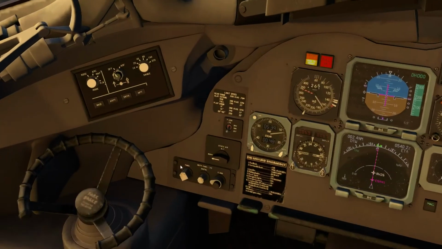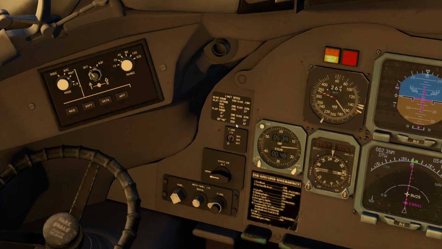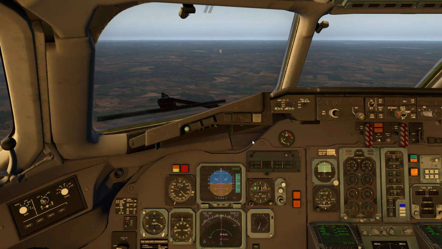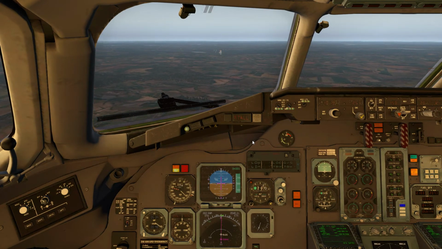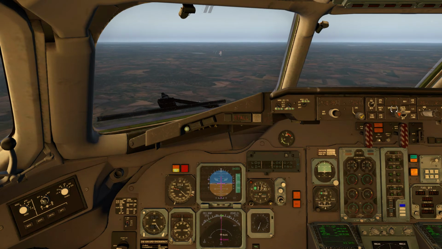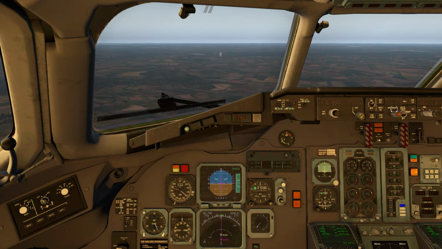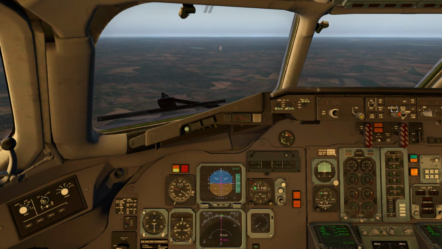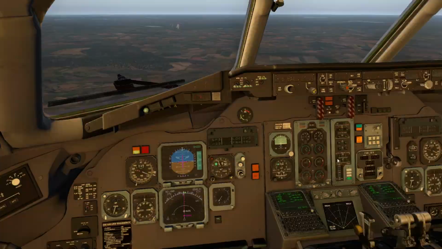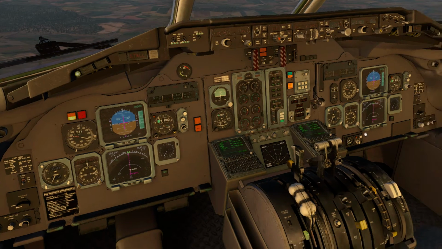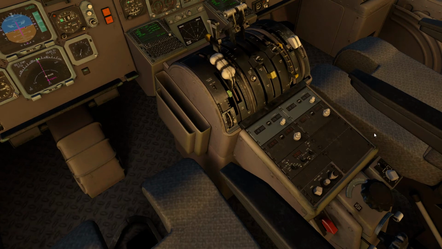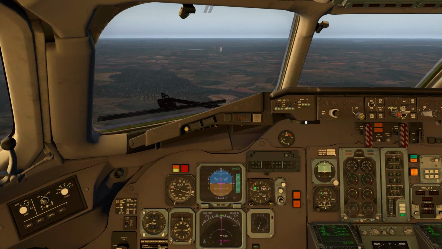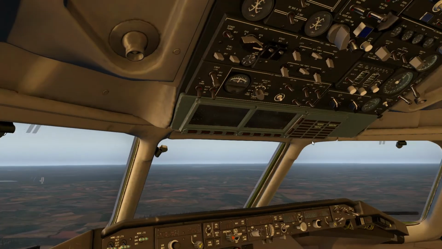Flap 28 and flap 40 are available from, I think it's 195 actually, but we can use them at any point should we need it. There's flap 28, we'll come back to the flap 28 speed. And get everything else done, so flap 40, 133 was the speed. We'll arm the spoilers and set the auto brake to arm. You can put the landing leg on as well. I'll leave that dim just now, it's daylight conditions.